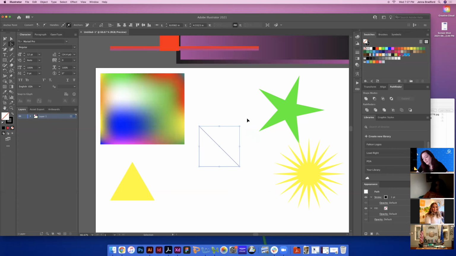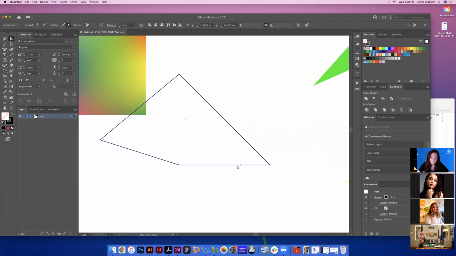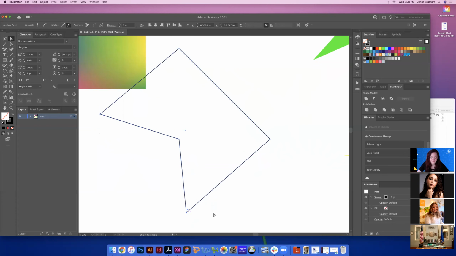And then say I really want a super unique shape. So now I want to add an anchor point. Again, go to your pen tool, hit add anchor point or hit the plus sign. And then zoom in. So now I have my plus, I have my triangle. I'm just going to click anywhere on the line that you want, and you can see it added a point, and I'm going to click one over here too. Then I'm going to go back to my direct selection tool, which is the letter A or this top one up here. I'm just going to click that point and move it. And now I have this funky shape.